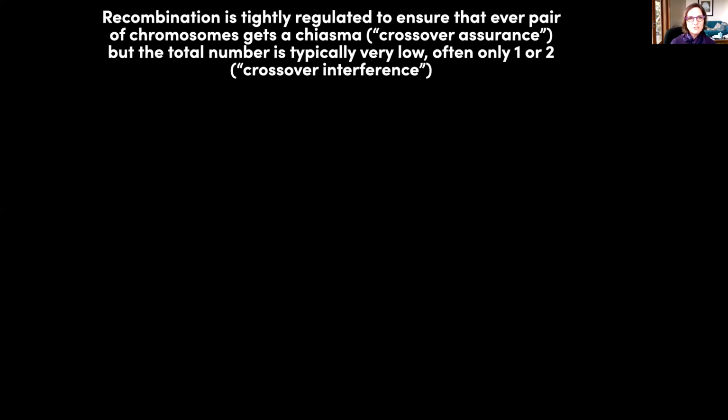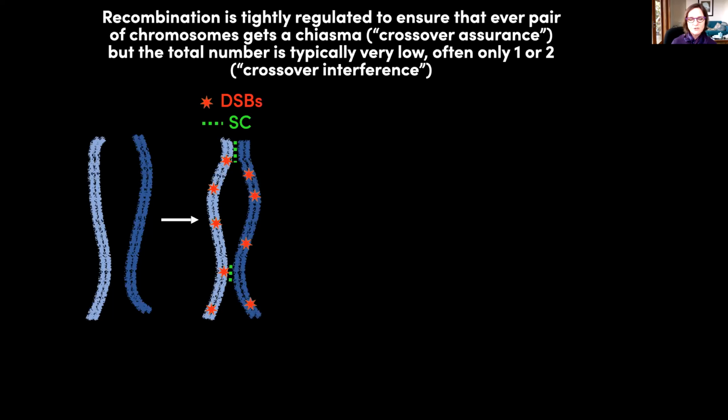Okay, so I mentioned that recombination is tightly regulated and that the synaptonemal complex plays a role in that. I'm not going to say too much more about how that works. I know Gary talked a little bit about the different pathways of recombination, but I will just kind of illustrate that not all recombination events are crossovers.